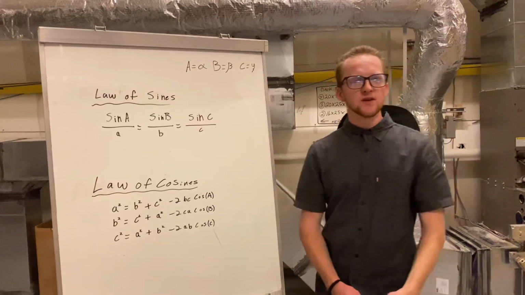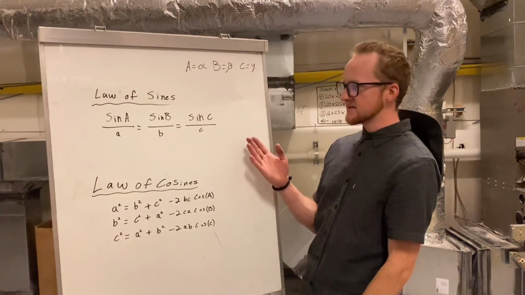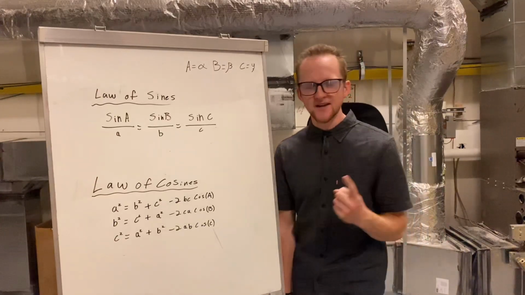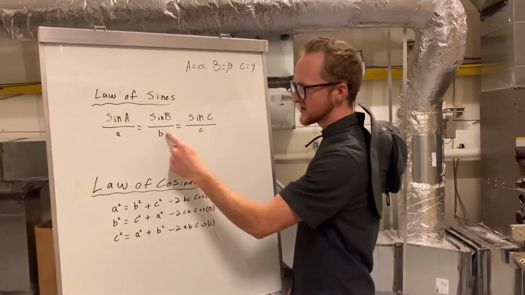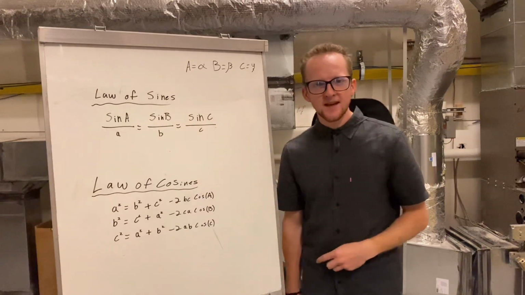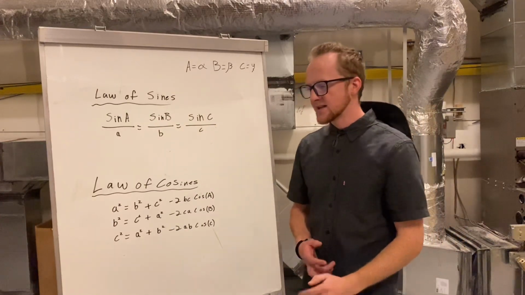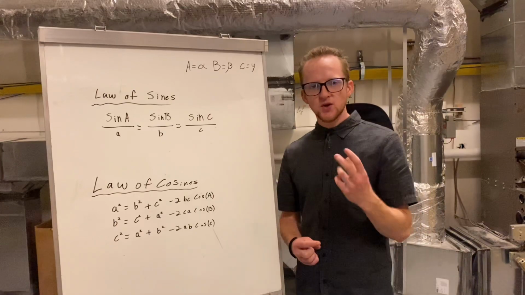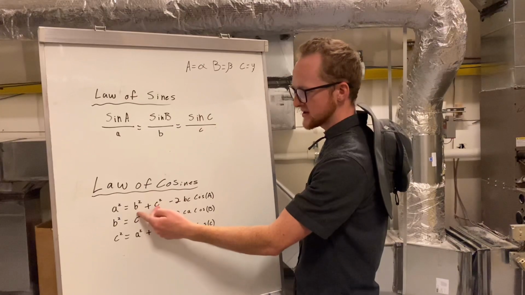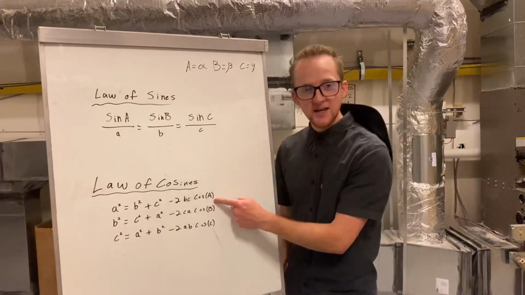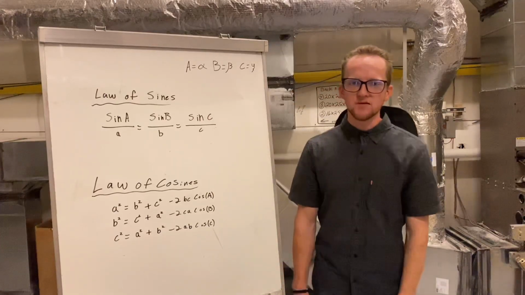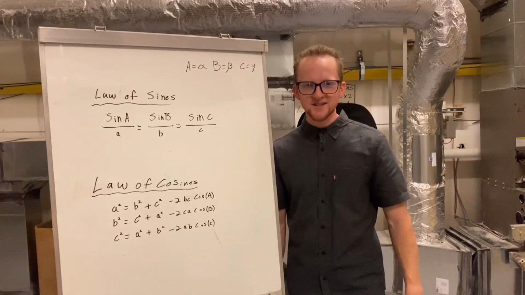So, in specific, one way we can use the law of sines is if we have two known angles and one known side in order to find the unknown side. And with the law of cosines, we can find the unknown side with two known sides and one known angle. So we have the two known sides and the known angle in order to find the unknown side. Now I'll turn you over to Stephen for some real-world examples.